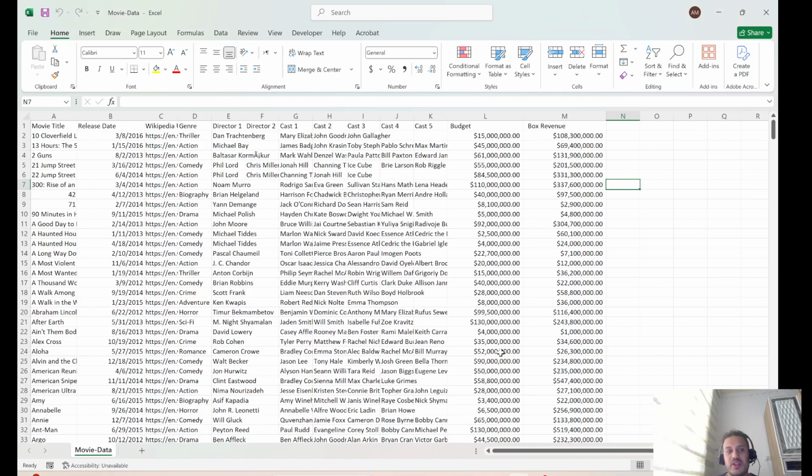Let's talk about how to build our pivot table in a spreadsheet. Pivot tables allow you to view your data in multiple ways, to get insight from your data and to see the trend of your data.